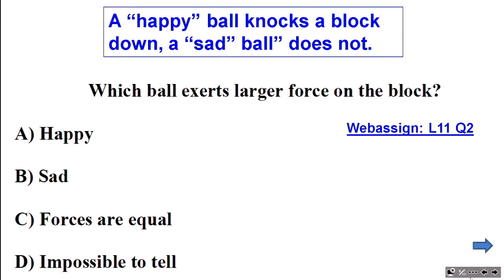But the question is about so-called decision balls. People who cannot make a decision, they use these balls. Sad, happy. So you take randomly: do I have to go to the class today? No. Do I have to go to the lab today? Yes. So the experiment looks like this. We get the sad ball, it doesn't bounce. Nothing. We get the happy ball.